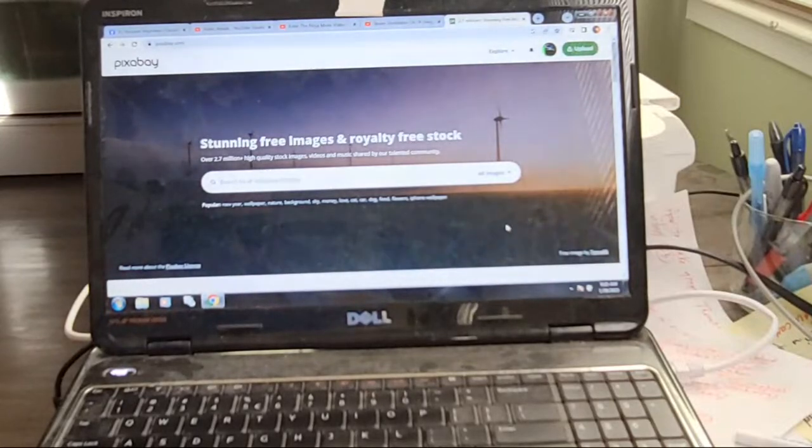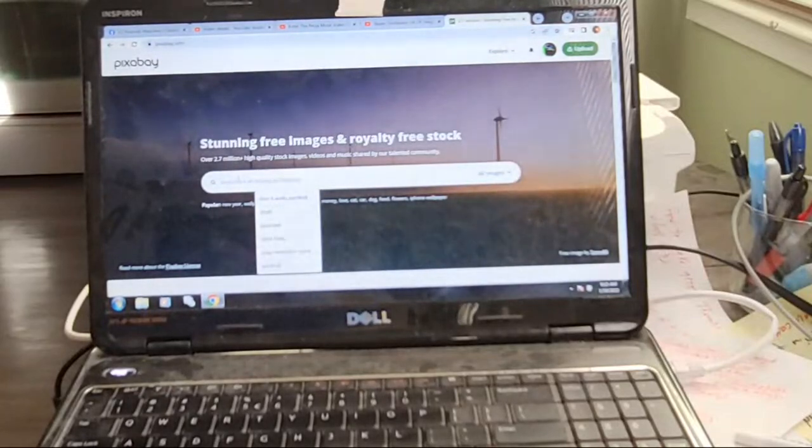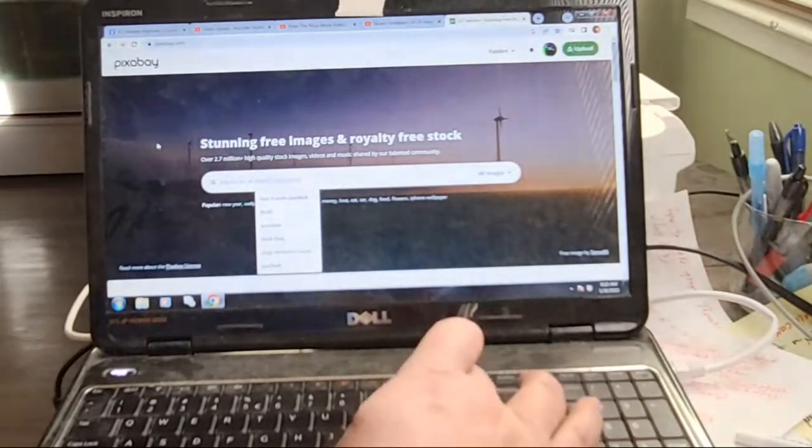Stunning images, stunning free images, and royalty-free stock. Okay, so I want to look at a thumbnail image.